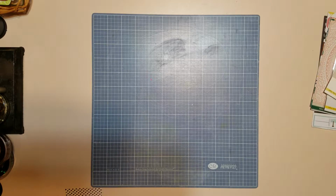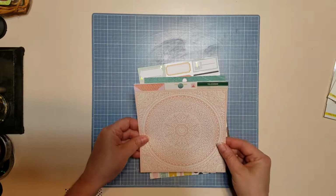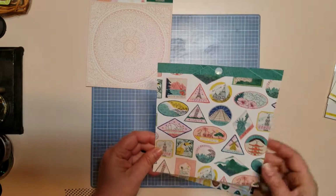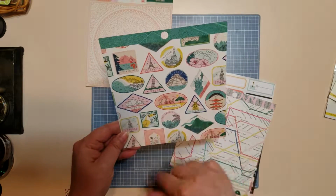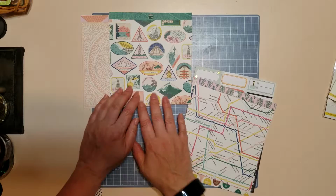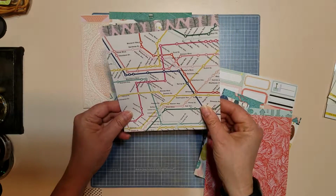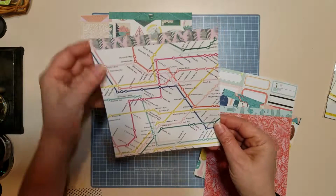As I'm unboxing, I'm thinking of different things that I can use all the pieces for. Sorry. These are my 6x6. This is Telegram. And then these are like little badges. British Columbia, France, Italy, South Africa. Haven't been to any of these places. Would love to go to them. So maybe that'll be on my bucket list of vacation areas that I'd like to go. This is Streets. Palace Place, Orchard. I'll have to figure out if they're just kind of fruit. Merry Way. So they're made up streets. That's kind of cool. I like that.